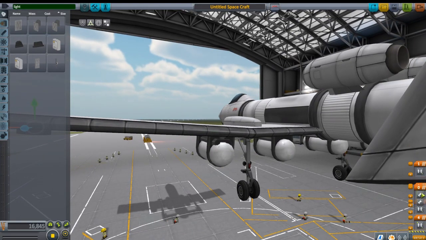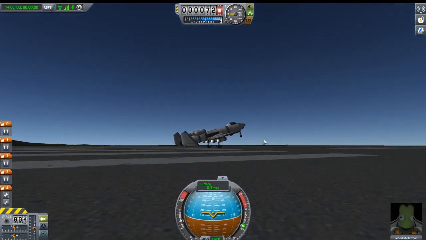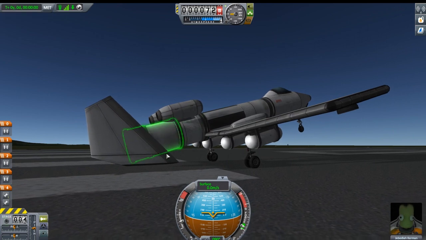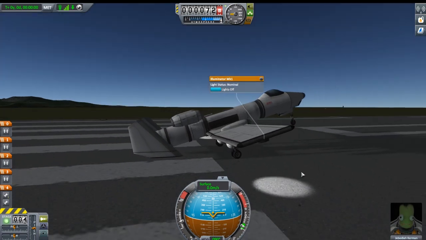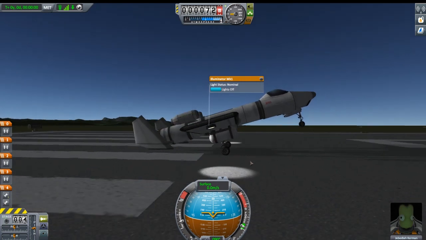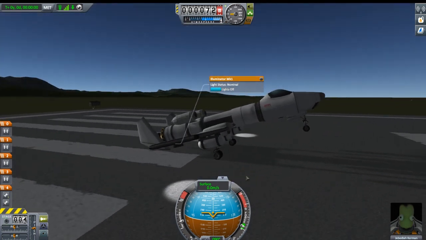Okay, so we want to add these engines to the bottom, of course. And let's just try to launch. No, it's too heavy. I was afraid of that. Okay. Oh. Can we turn on the lights? Yeah, we got little lights. Could you just color those? I don't know. I kind of want to add a little spotlight to the front.